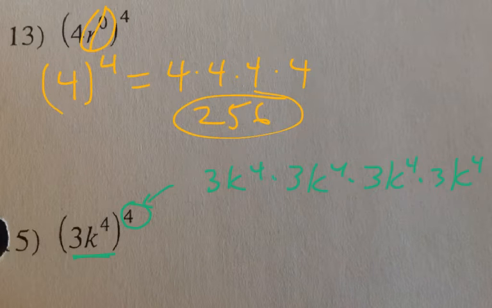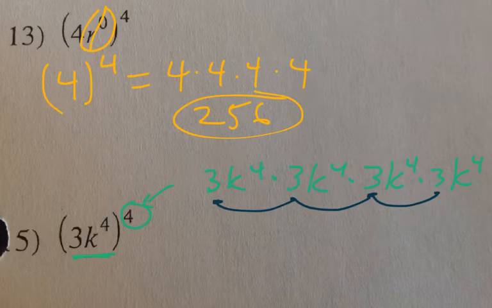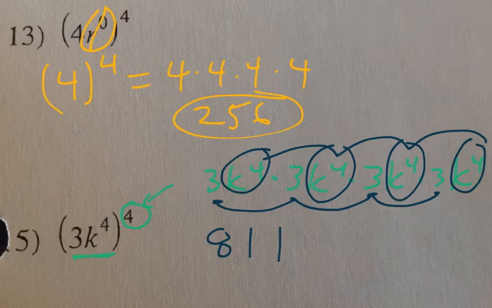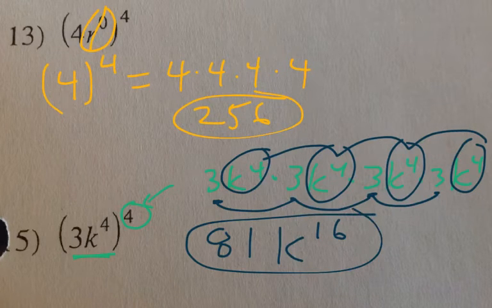And these are all multiplying each other because that's the meaning of a power, right? So finishing up, I know that the 3 here times the 3 there times the 3 there times the 3 there. And again, if we have to, we use our calculator, right? But that's 81. And then the k^4, k^4, k^4, k^4. See, now we're multiplying, right? And what do we do when we multiply? We add exponents. So 4, 4, 4, 4, guys, is k^16. Pause the video again if you need to.